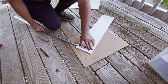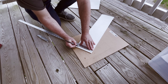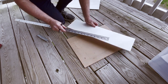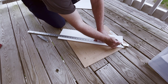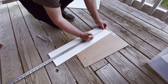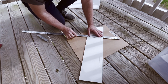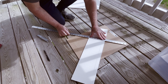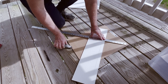This is 6. So actually, I have 2 frames, 5 by 7. So I'm gonna cut, use this as my 5x7. So this will be my 5 inches. And then I will have 7. 7 right here. 7 right here. Let's cut this first. So we'll cut this first.